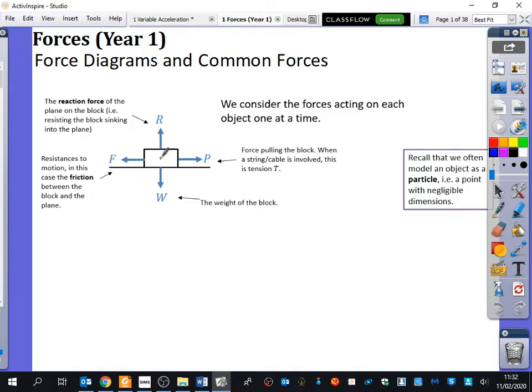Even if you feel like someone is pushing something into the box, you would still draw the arrow coming out of the box. So let's say I had a box here, and I was pushing it in this direction. Actually, the best way that we would draw that is we would talk about what the box would be feeling. The box would feel a force going to the right. So we always want to try and aim to draw the forces coming out of the box. That's one of the things that I wanted to mention on this first page.